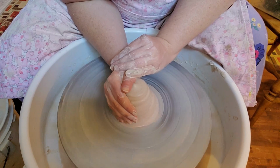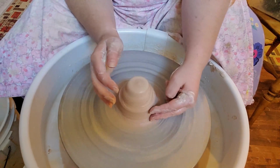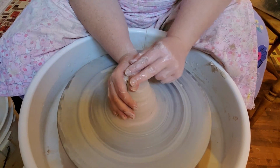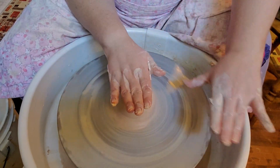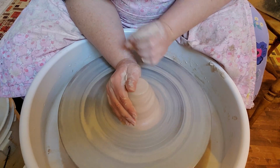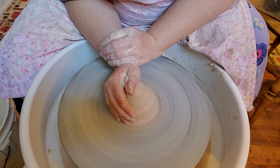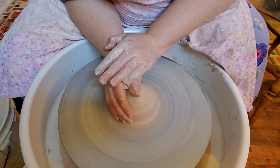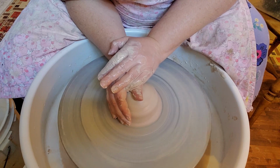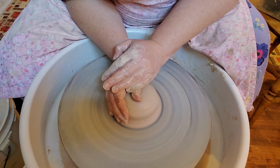Remember to keep your arm as stiff as possible, because the clay down here at the bottom is going to try to push out as you're pushing down. As you push down, the clay is going to want to go somewhere. So you want to keep your hand nice and stiff here. And I then push down here with my thumb, and I can use my top hand to help get this nice and flat.